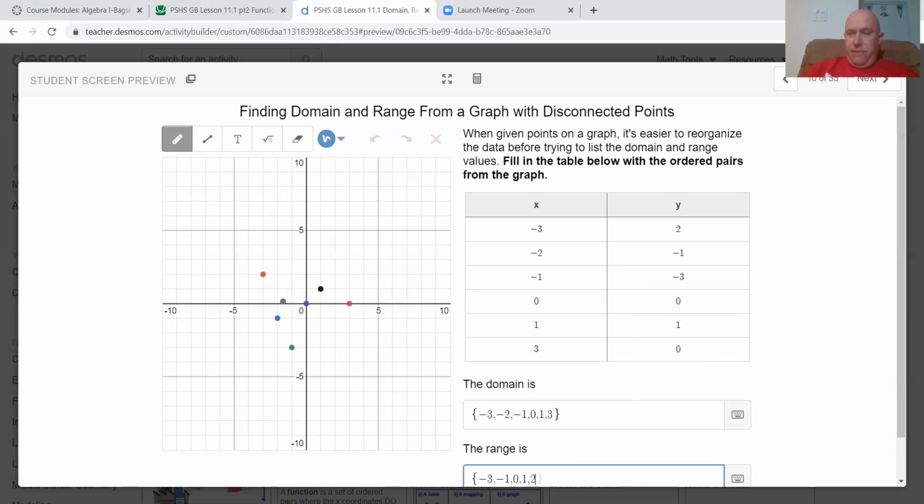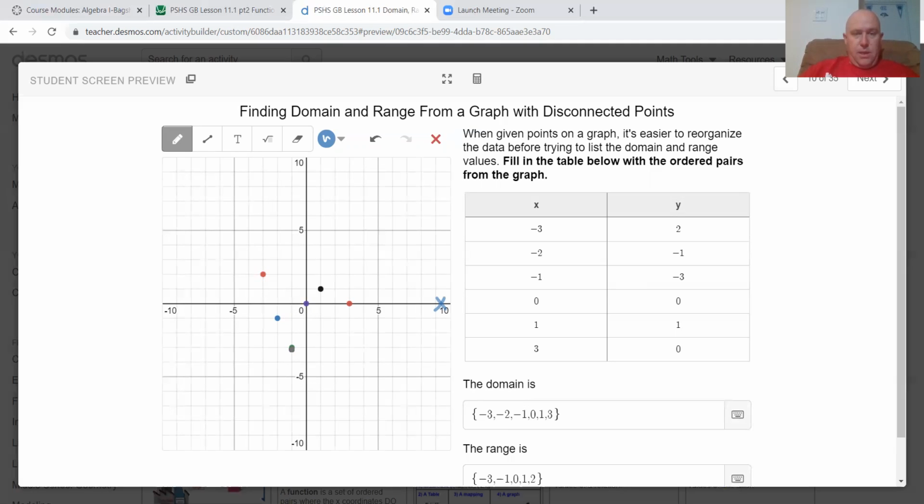I personally find it easier if I'm doing domain, knowing that it refers to the x values, which is this axis here. I would just start on the left, and I would just read either down to the axis or up to the axis, and literally just read off each of these numbers. If it lies on the axis, then you just read what that number is. So personally, if I was doing domain, I wouldn't fill out the whole table. I would just read this here. Negative 3, negative 2, negative 1, 0, 1, and 3. So you would still end up with the same answers without having to fill out a table.